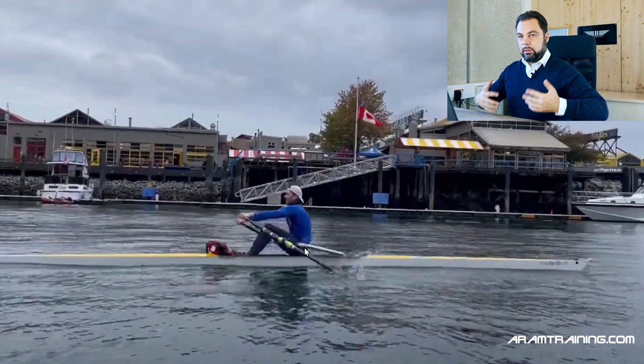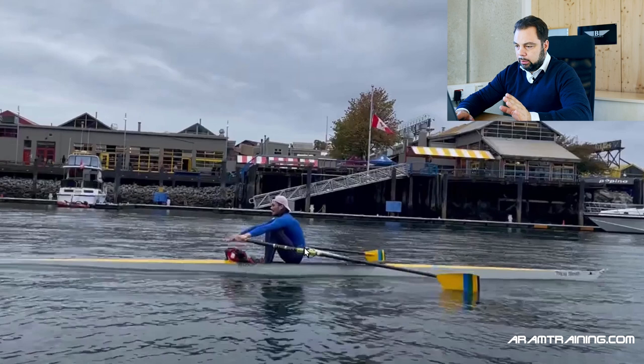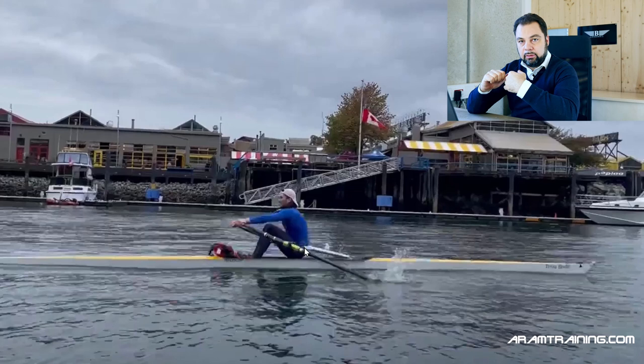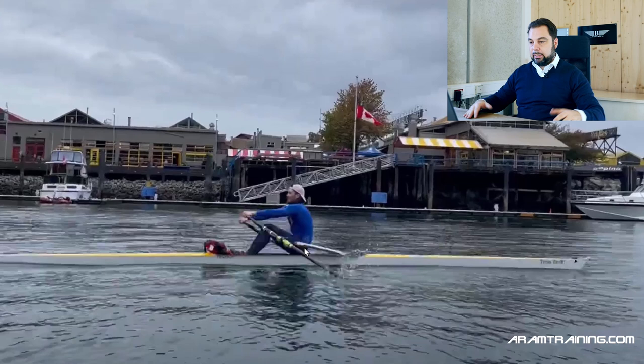Let's talk about bodywork and why this happens. Your upper body rotates in anticipation of the force that is going to occur — you stabilize your trunk with a motion. There are two main ways to stabilize the trunk: statically and dynamically. What you do is a mix of both. You get into a motion to get into a position that allows you to stabilize the trunk. But at the catch, if you kick hard with your legs — and Sebastian is working hard with his legs — there's a lot of force involved.